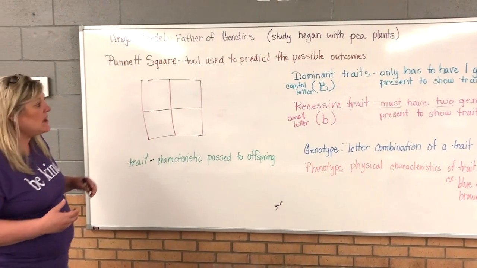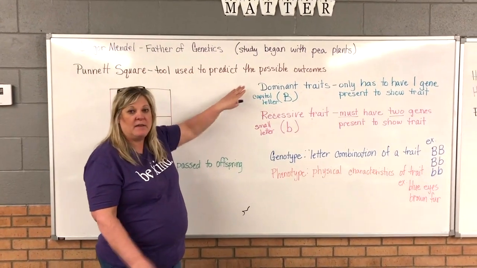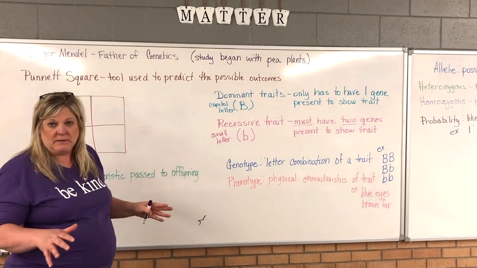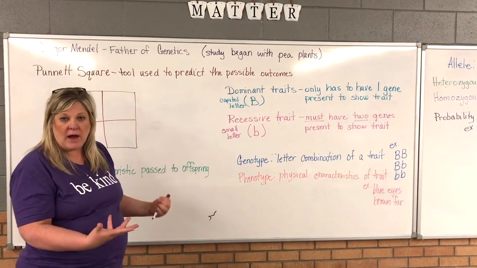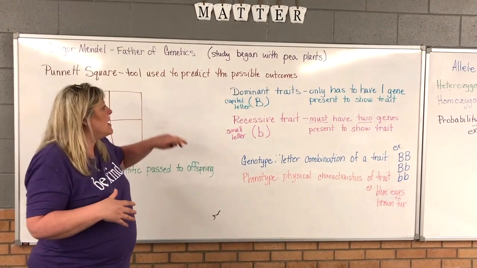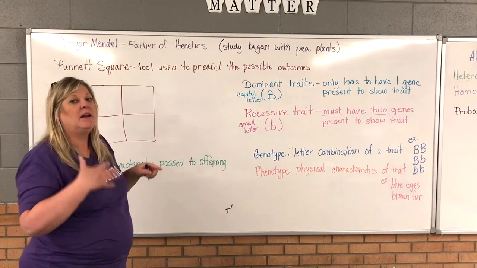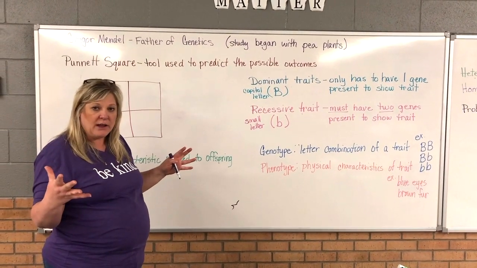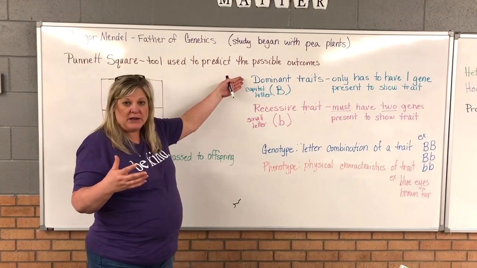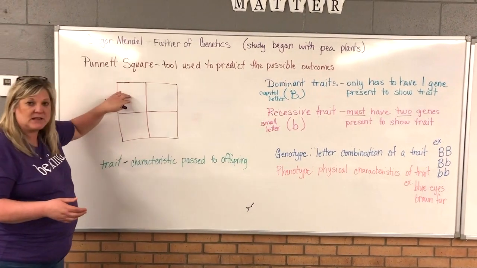Now, he found that you had dominant traits that showed up and could overpower any other trait. A trait is actually what's going to show up, whether you're a tall plant or a short plant. So he had dominant traits. In his first combination, all of them were tall, because they all had a dominant trait. Well, how did he predict that? He used a Punnett Square.